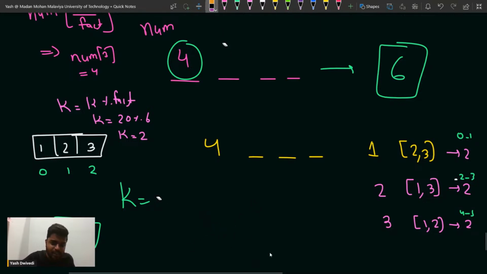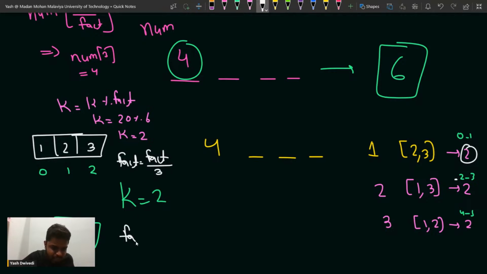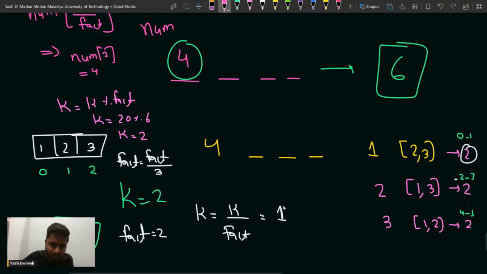So that is why when the k value is 2 here, after taking the modulus, we divide k by the factorial. Now since the new array size is 3, I'll update the factorial: factorial divided by the size of the array, which is 3. So the factorial has become 2 as well. When I update the k value, k is going to be k divided by the factorial, so the k value is going to be 1, right? The updated k value that I am getting is 1, okay?